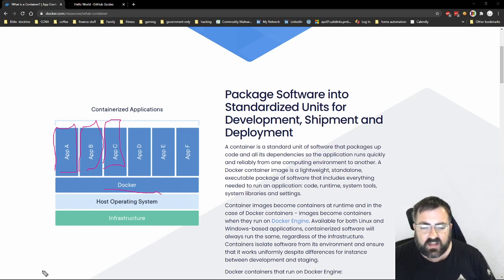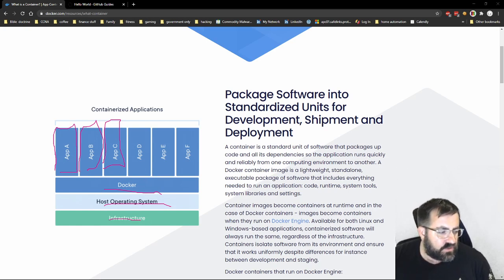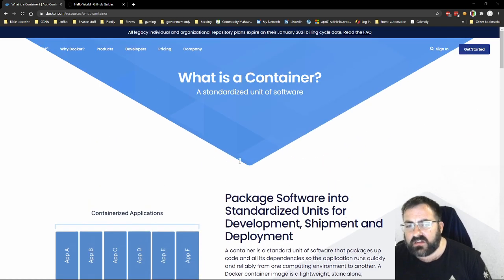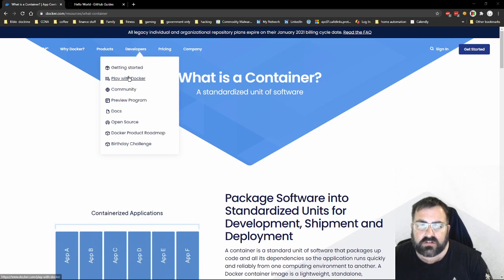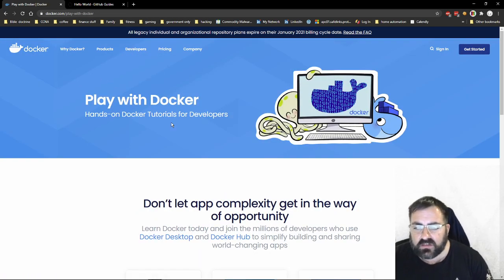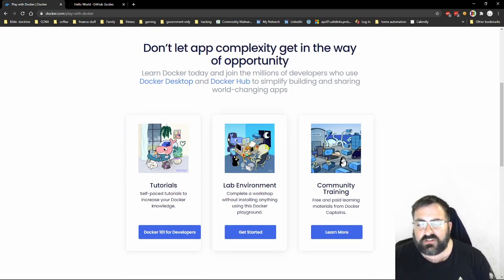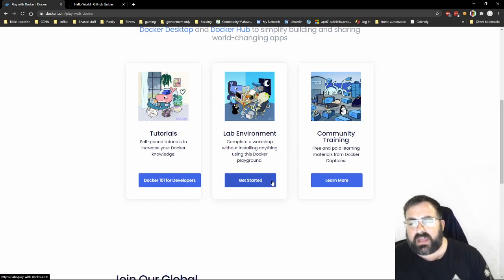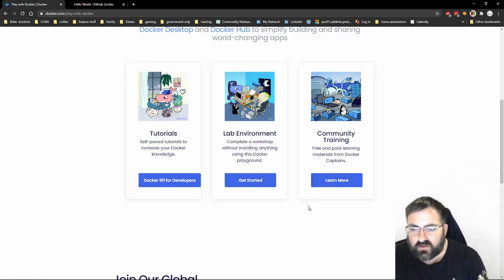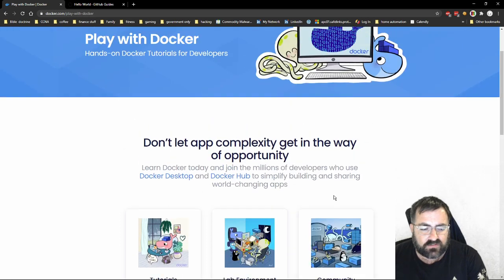So Docker is a client you'll download to manage all your container functions. Docker runs on the host operating system, which in my case is Windows, and then it runs on top of your infrastructure. It could be a server, but Docker lets you run things like applications. It lets you run operating systems. It lets you run a database as a container. One benefit of containers is that they're much more lightweight than virtual machines. Containers are very popular with developers because they allow you to get up and running very easily without having to manage all the servers in the background. And there's all kinds of free training out there, so definitely check out Docker.